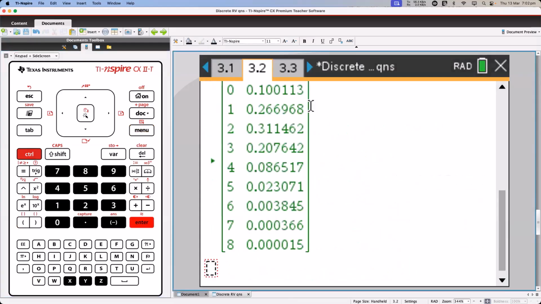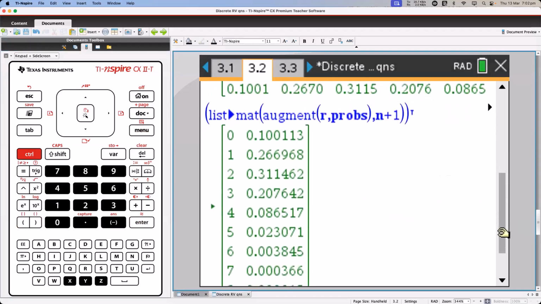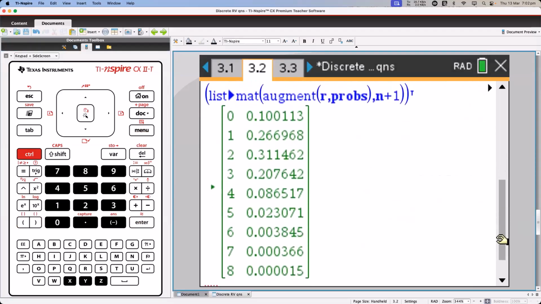And a transpose will change it so that instead of it being 2 rows and 9 columns, it's 9 rows and 2 columns.